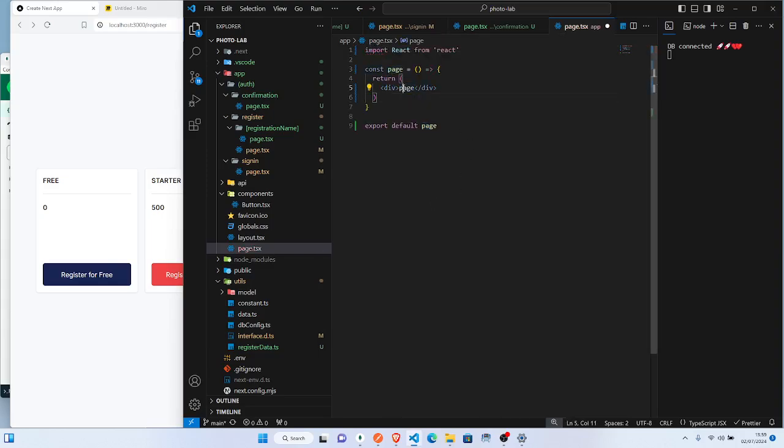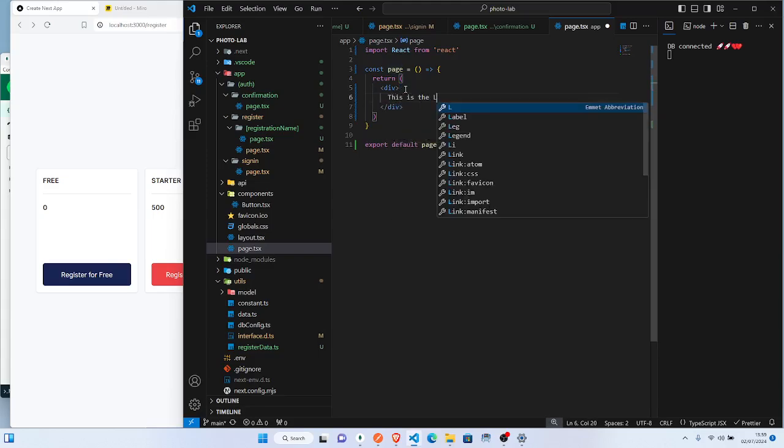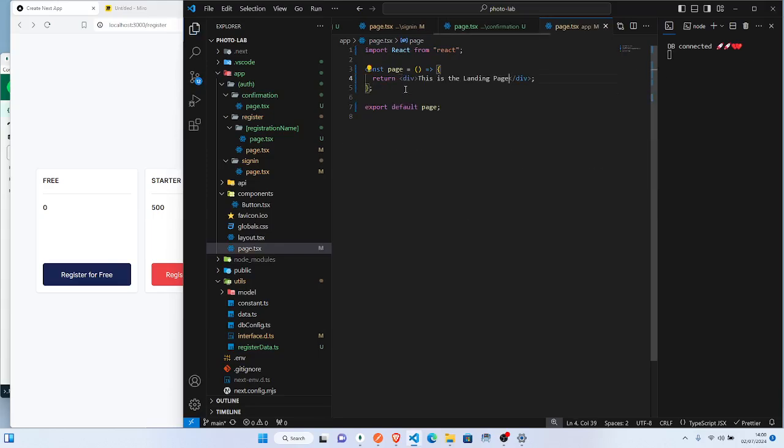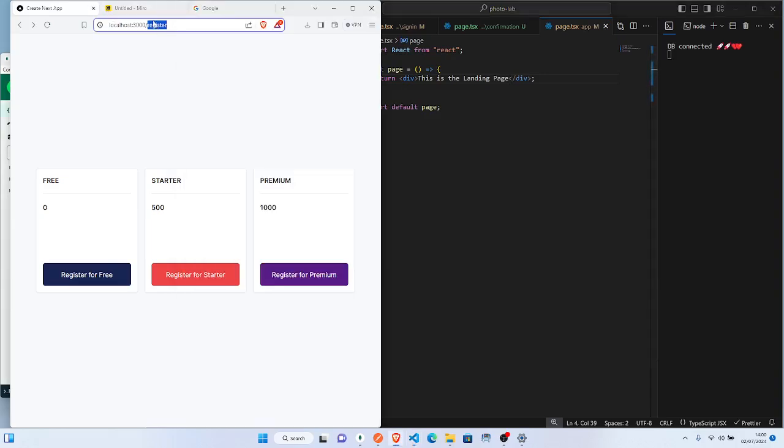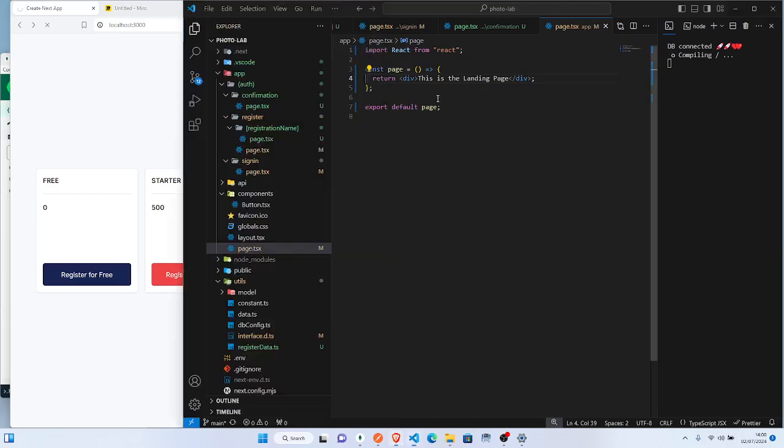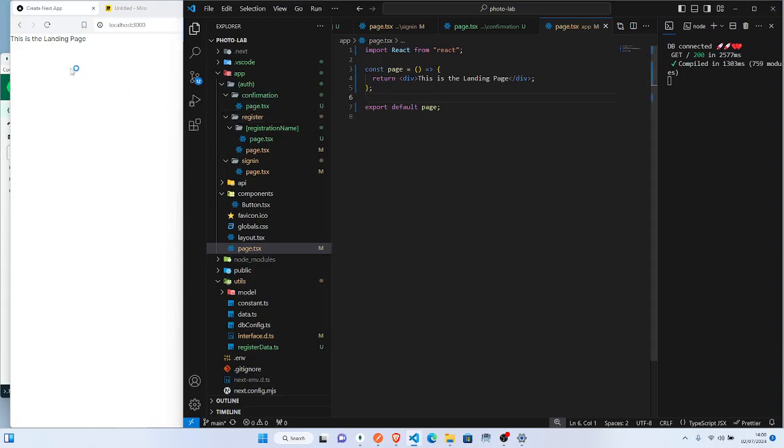Okay, so we'll say this is the landing page. So now here will be the landing page. If you never sign in, you never create an account, now here go be the landing page, right? So if I come here, do this and hit enter, wetin we go see be this, right? This is the landing page. So if you dey the landing page, we wan give you a particular kind of header, right? Now you go dey see.